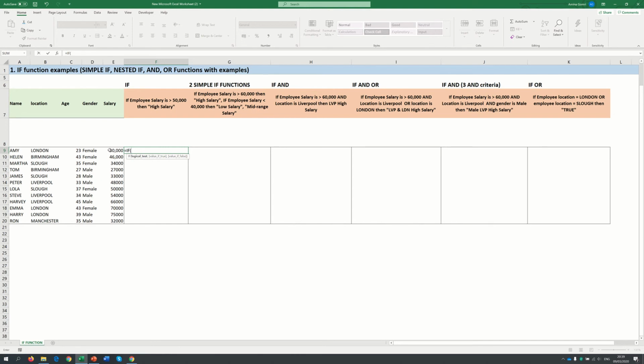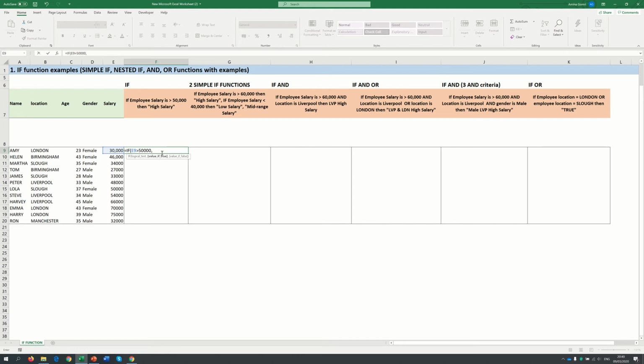So we're going to select the cell which indicates the salary, which is E9, and then we're going to put the greater sign. So if that is greater than 50,000, so just type your number, 50,000, then we've finished our logical test. So now we're going to put a comma, and if the value is true, this is the next section in the if function.